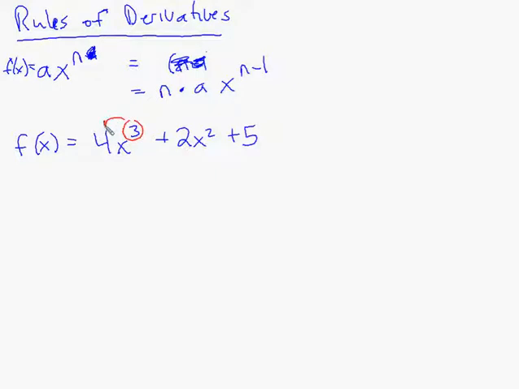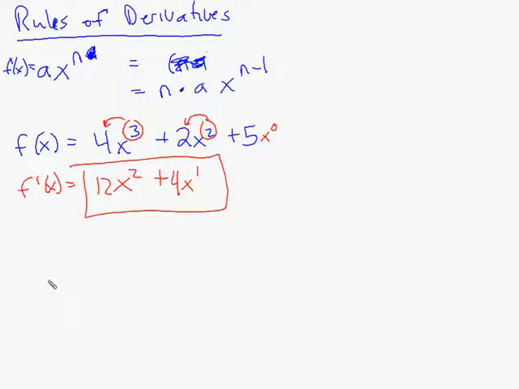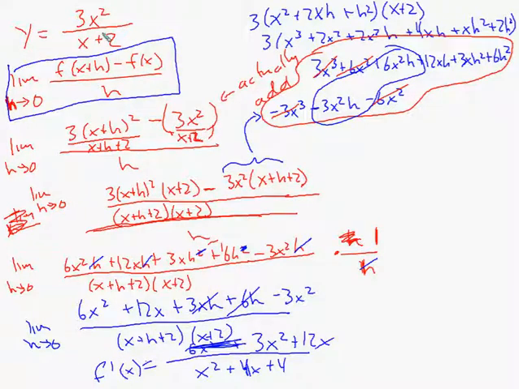But we do have a rule for that, but we probably won't get to it today. If we had something like this, f of x equals 4, this would be essentially a horizontal line at y equals 4. And derivative is slope. What's the slope of that? 0. So the derivative of any constant is 0.